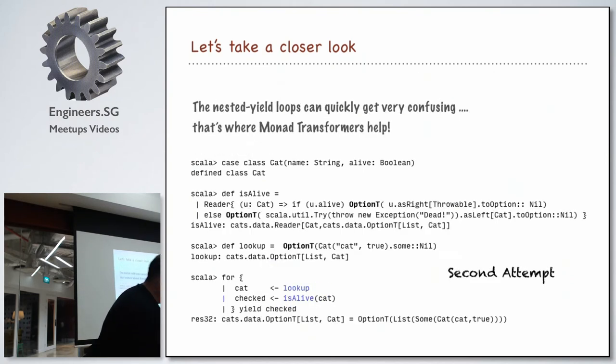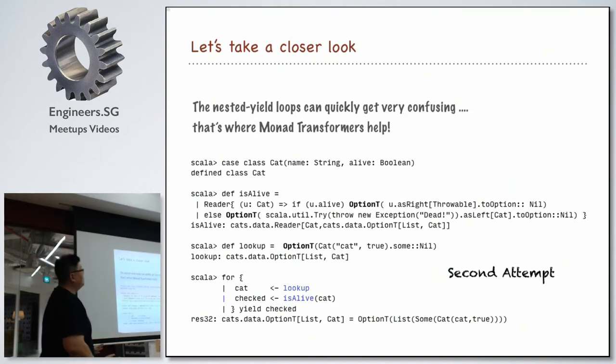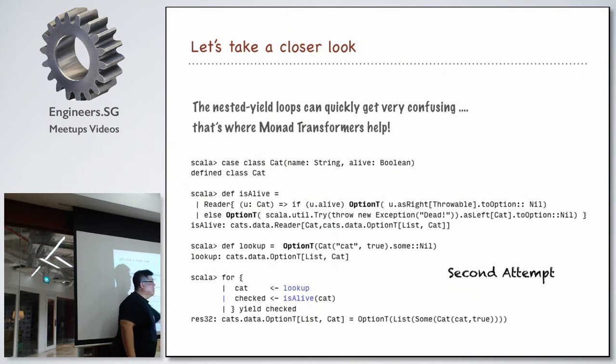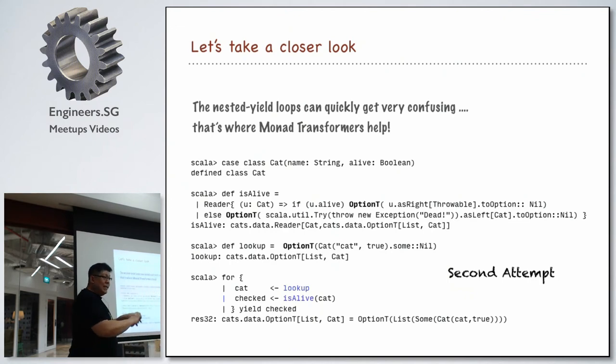So what the monad transformers do for you is that you just need to tell me what is the sort of hole I'm going to deal with, and I will help you deal with that. The only difference between the previous code and this one is that this is an option transformer. This one is slightly more problematic if you haven't done cats enough. What this type basically means, this refers to the type here, is that it's looking out for the most inner type, while the outer type is left unknown.